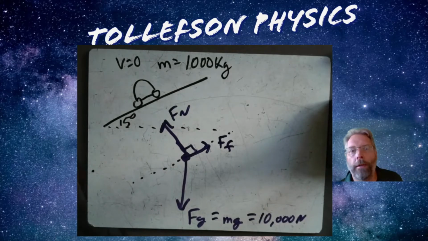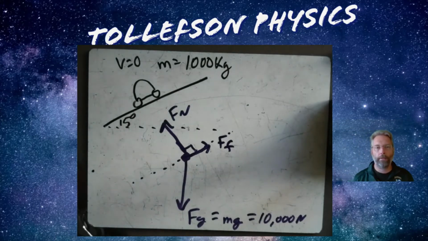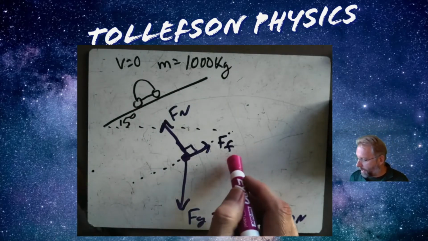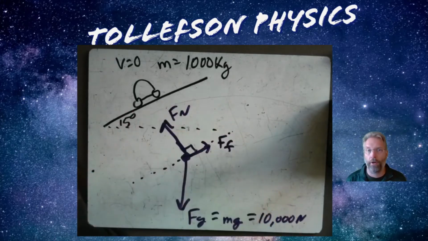So now what I want to do is analyze this. I actually can figure out what the frictional force and the normal force are because I know its mass, which allowed me to figure out its weight. And weight is a synonym for force due to gravity. But the thing is, these are not all orthogonal to each other. So I need to pick a coordinate system that will help me figure this out.